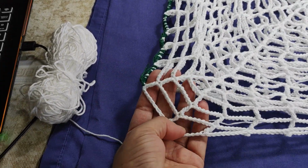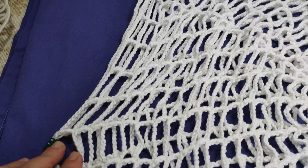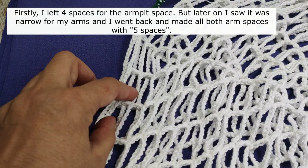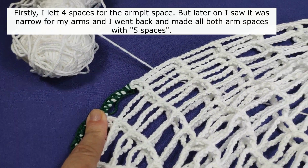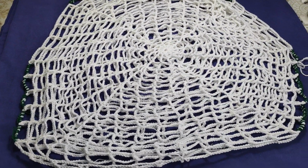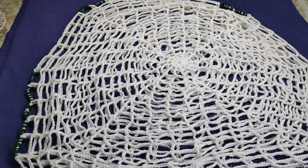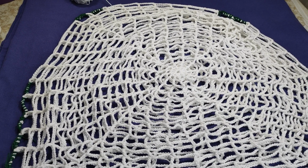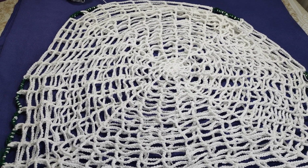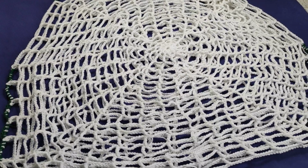I started from the corner top. Let me show you here, like this. I started 1, 2, 3, 4, 5 spaces I made, and 1, 2, 3, 4, 5 spaces I left for the armpit, and two spaces for the shoulders, like this. I tried it on me. I could wear it like this, and it is okay for me. You will adjust it according to your size, dear friends. Maybe three times a corner pattern repeating is enough for you if your size is 36 37. If your size is 42 44, this time four times of corner pattern repeating would be enough for you. That's completely depends on your size, like this.